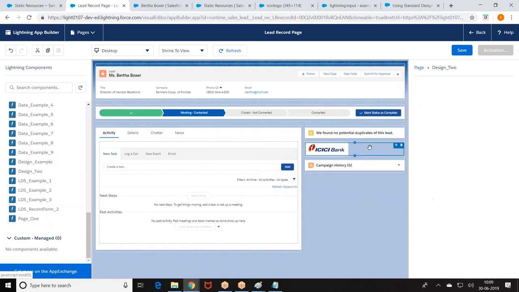This is how we are giving. So whatever URL we are giving, that concerned URL will be given to the image.